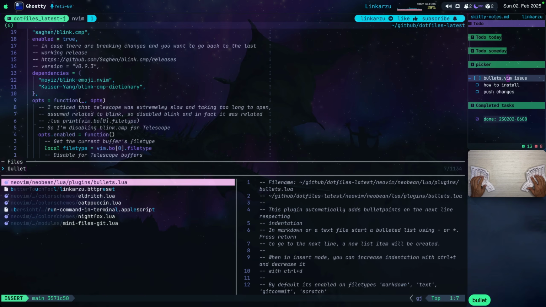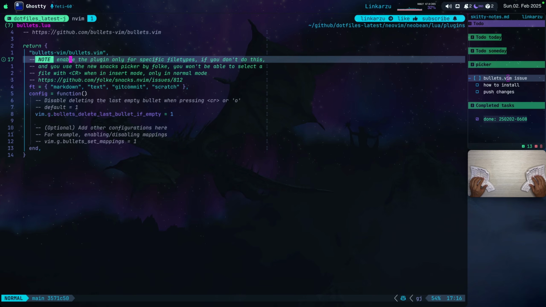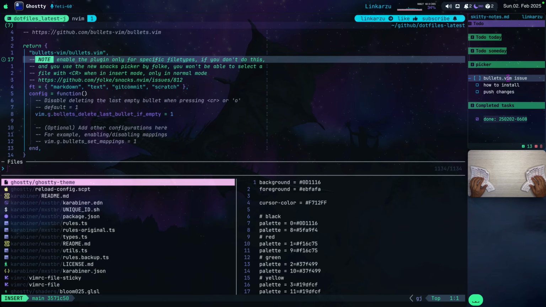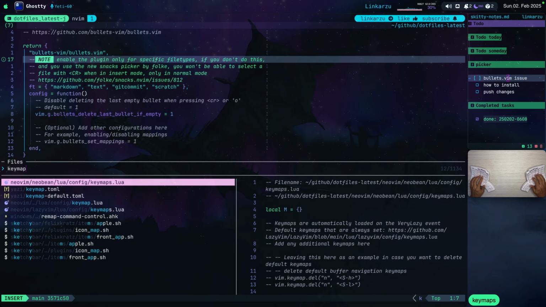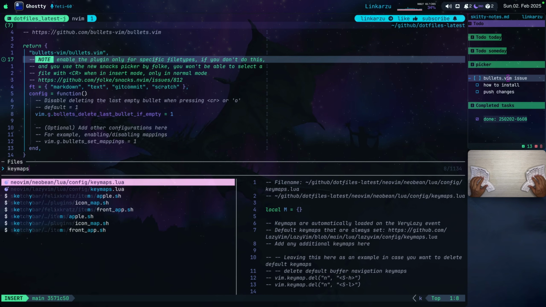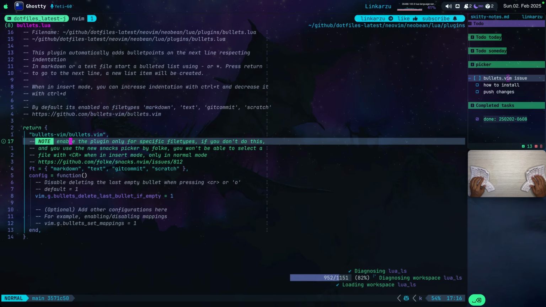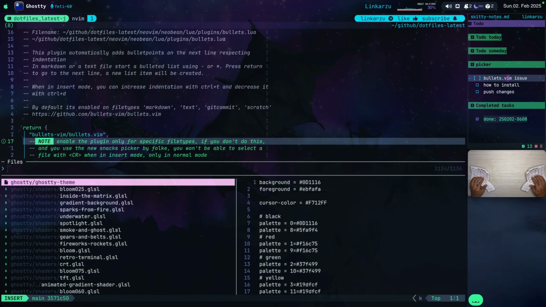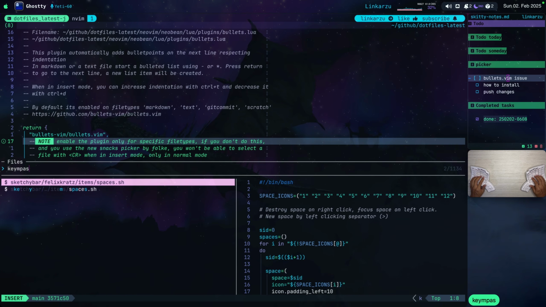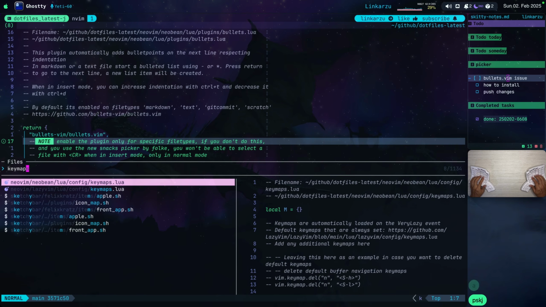Just going to search here for bullets.lua. Here is the file. You can read about the issue here at the very top. But basically what was going on is that if I searched for something here, right? If I brought this up and I search for key maps, if I was in insert mode, the way that I'm on right now, and I would hit enter, it wouldn't do anything. It would just get stuck in there. So what I had to do to be able to switch to a file was to go to normal mode. So if I open this again, and I search for key maps again, I had to go into normal mode. Notice that I'm in normal mode right now.